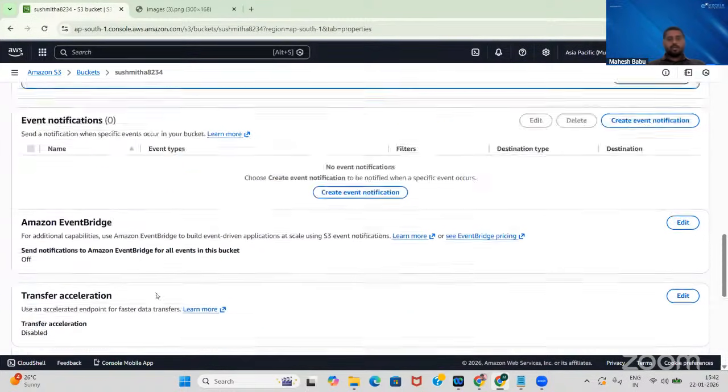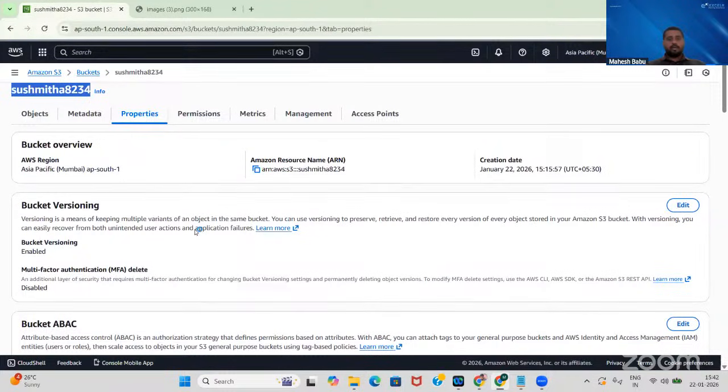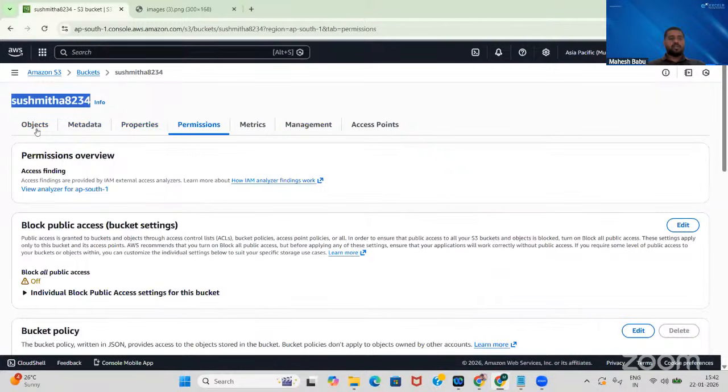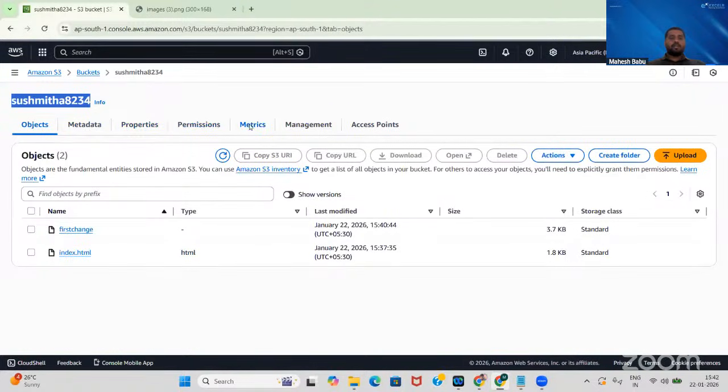This is where we can create the buckets and upload the objects inside the particular bucket. Whatever the benefits are, we can update and manage them as well. Hope it is clear to everyone. So these are the objects, metadata, properties, permissions, and all these things. We can also create lifecycle rules, but there is no use of it here. This is the standard procedure, participants, for how to create objects inside the S3 bucket and how to create static websites, which is also very important.